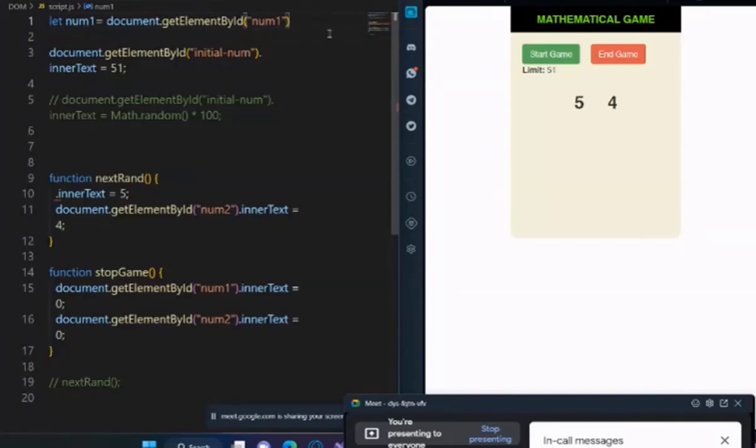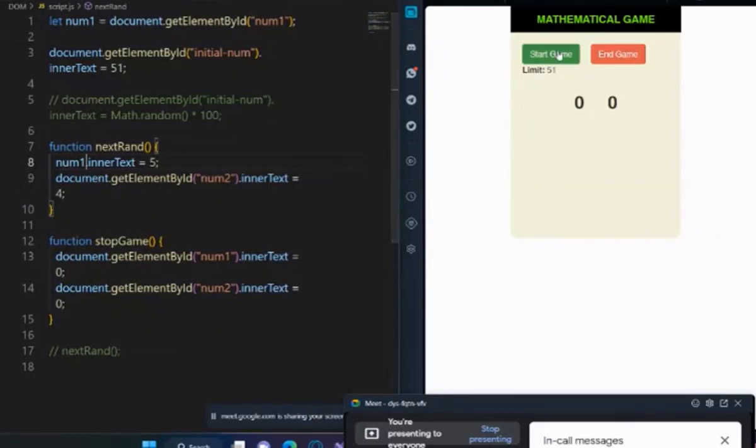I didn't bring any inner text or inner html. So instead of saying document, I'll just use num1 here all the time. Simple. When I start the game, it's still working fine here. Because I don't want us to be repeating this document get ID all the time.